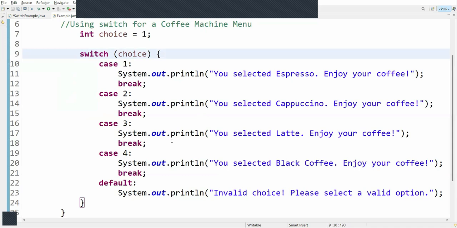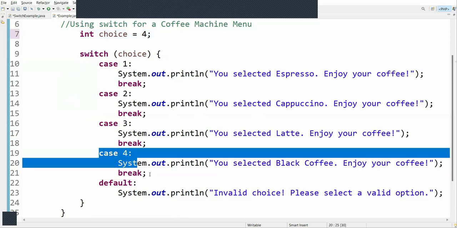So here in this, it is not going to check each condition, right? Switch is more efficient for multiple fixed values because it jumps to the case directly, not one by one. Suppose here I have given a 4. In this case, it directly switches to the fourth case and executes. It is not going by the sequential order.